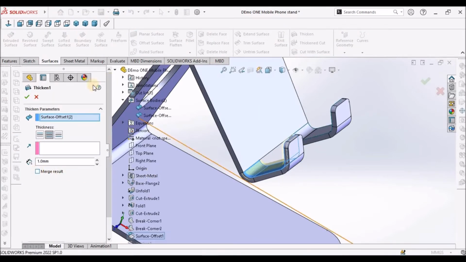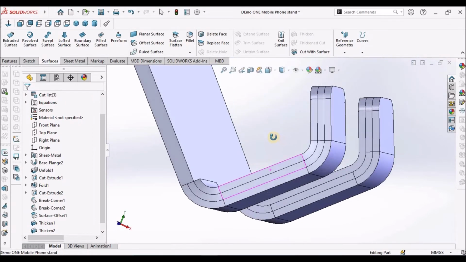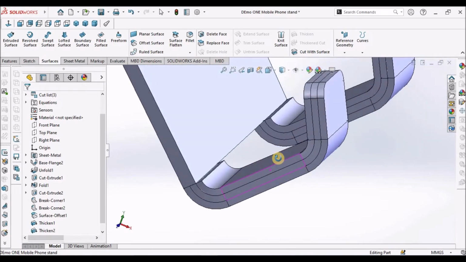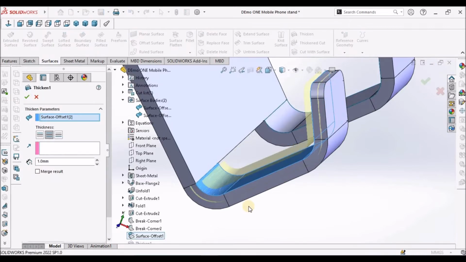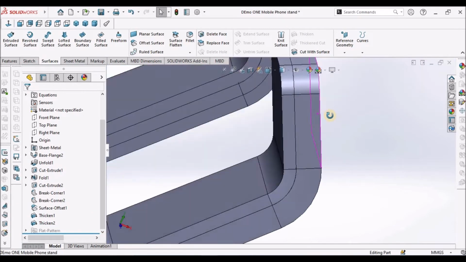We should not merge it. It should look isolated. See, we have to be very careful while creating the offset. So I have selected both sides. Instead we have to select one side. So we have to see which direction it is moving in. Say OK. See here. Similarly for the other side.